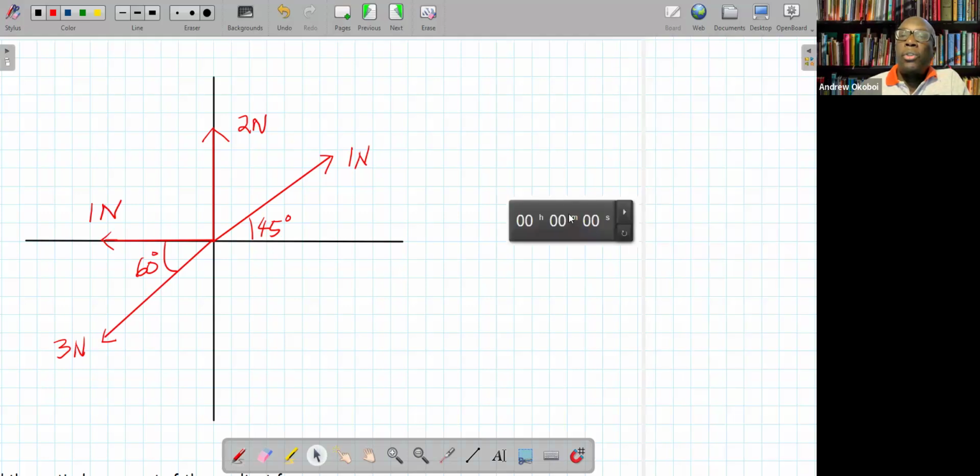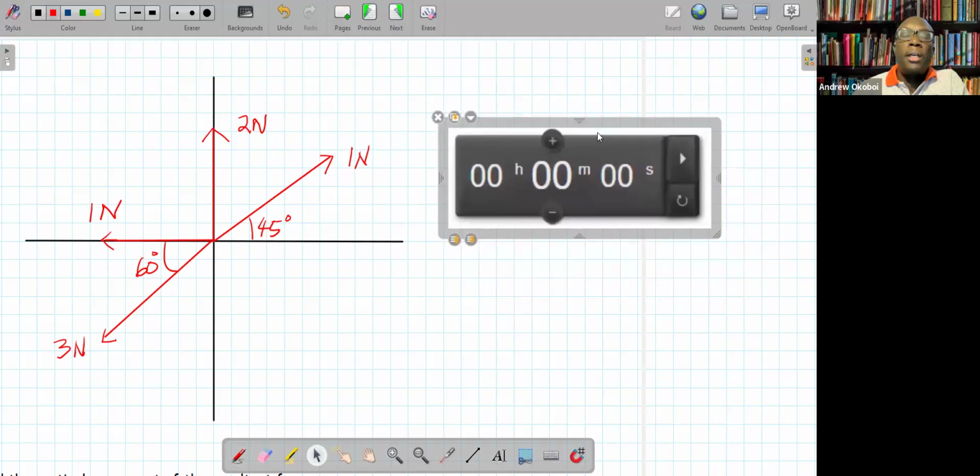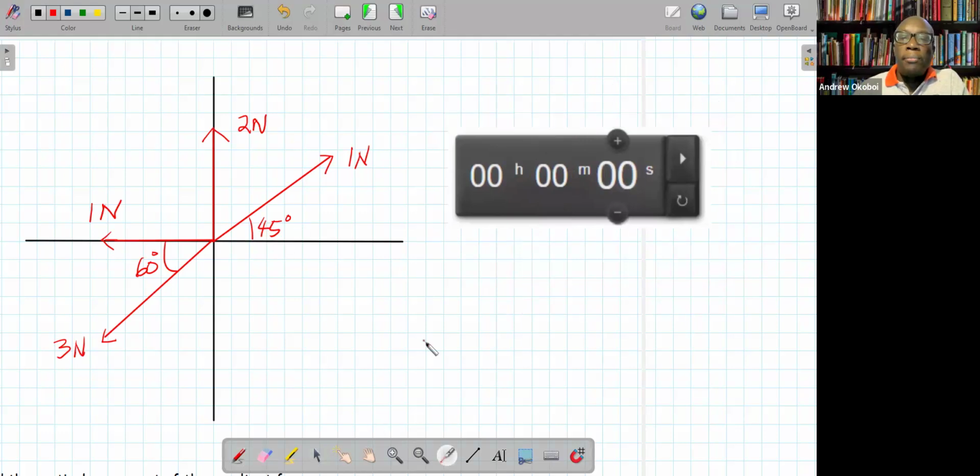My advice here is always just be careful when you're entering the degrees. It's very easy to put in a wrong number, and always understand why you're doing cos and sine. So if I am taking this and turning it this way, I have passed through 45 degrees, so this one will be cos 45. If I take it and turn it the other way, then it becomes sine 45. Same thing here. When I turn it up here, it will be cos 60. When I turn it down here to this vertical, it will be sine 60.